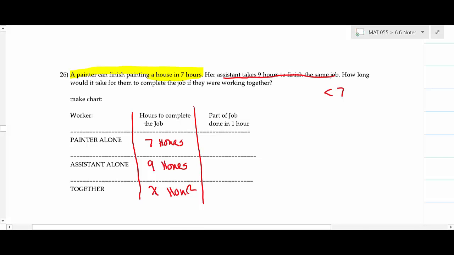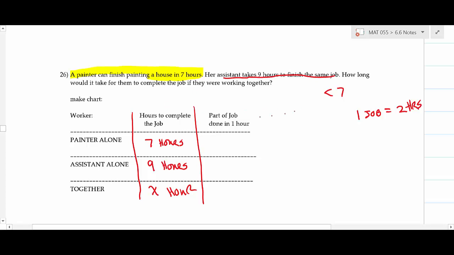Okay, now let's take a look at this. Let's see if this makes sense to you. Before I do this, let me just say that let's say that you can do one job in 2 hours. This is a concept that I want you to get down. So if you can do a job in 2 hours, can you tell me what fractional part of the job would be done in 1 hour? Every time 2 hours goes by, you're done. When 1 hour goes by, how much of the job's done? A half. Logically, right? Half and then a half, like that.